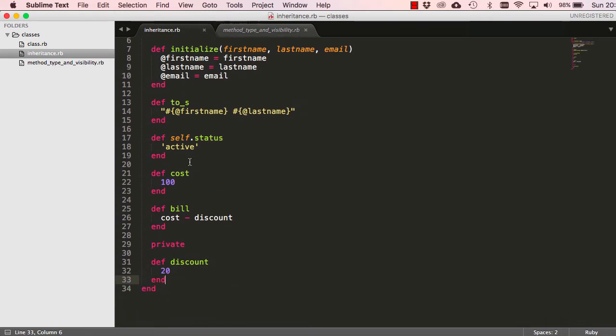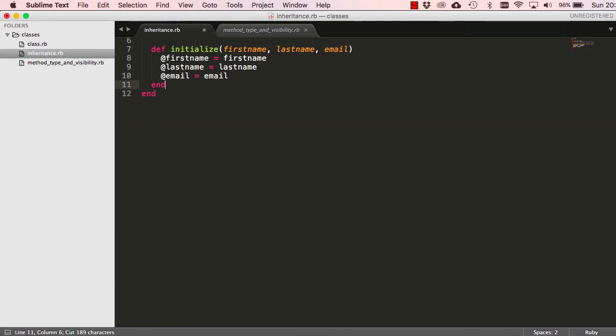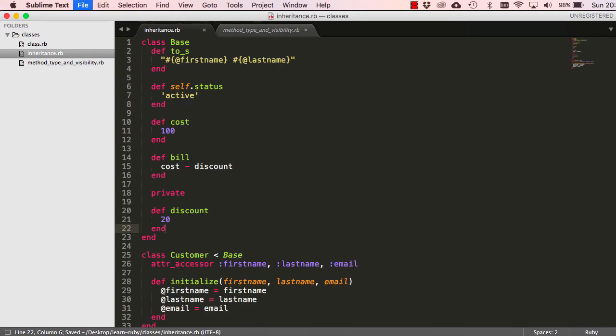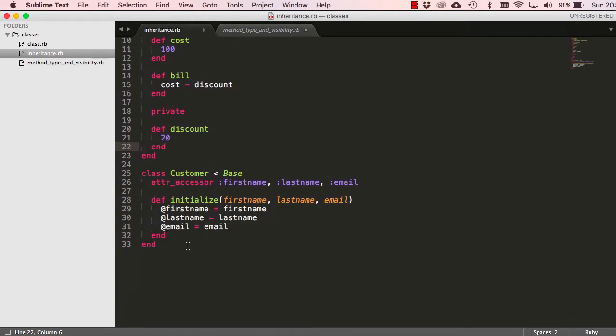If we take from toString to discount, just cut that out and paste it into our base class. So what we're trying to show here is that even though we haven't defined these methods in our customer, we should be able to use those methods.